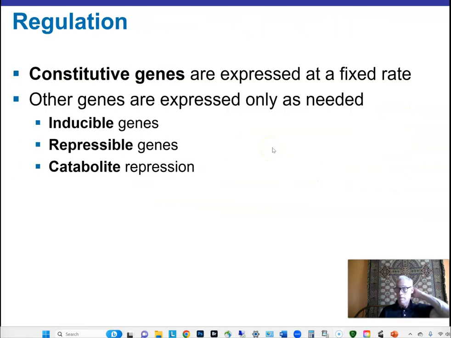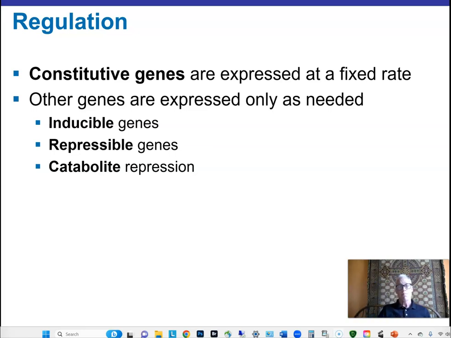All right. Let's look at regulation of this process. What determines when that gene is going to be doing all that transcription and translation of a particular gene? Constitutive genes are ones that are always on. They're always producing their product. Some so-called housekeeping genes in the cell just keep on making their product. It keeps getting degraded. It's just always working.